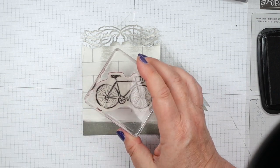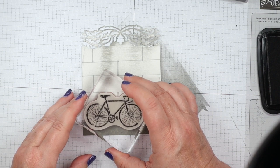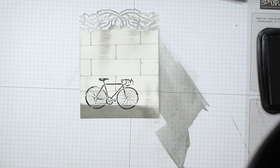I love this bicycle, and it comes out of the Fun on Wheels. I'll show you that. Let me stamp this so my ink doesn't get dry. And I'm just going to hold that down for just a few seconds just to get a nice image of it. And there it is. So there's our bike done.